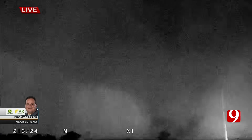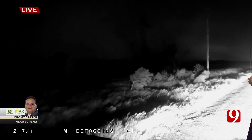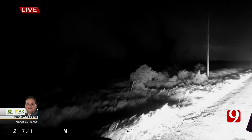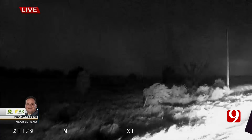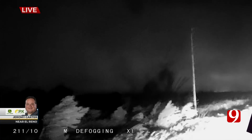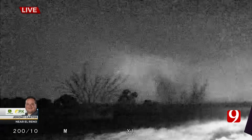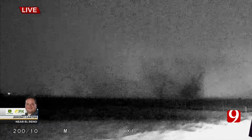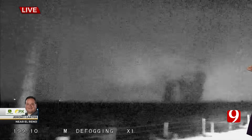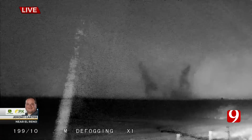Pretty devastating tornado. This is a tornado warning—this is a confirmed tornado. If you're just joining us, this is south of I-40. Jeremy Carter has it live on the ground right now. Jeremy, Brandon, Val, Hank—they're all right there on it. This is crossing over Reno Avenue, and it's already crossed Banner, tracking to the northeast. This is going to be very close to the Clarence E. Page Airport. It may track a little more easterly, but right now it is still on the ground, still doing damage. It's lifted to the north and may start to make more of an easterly turn.